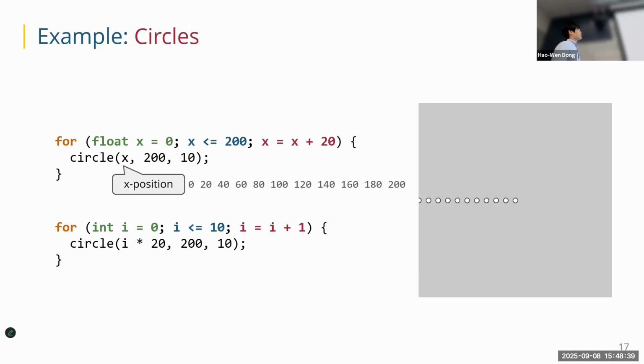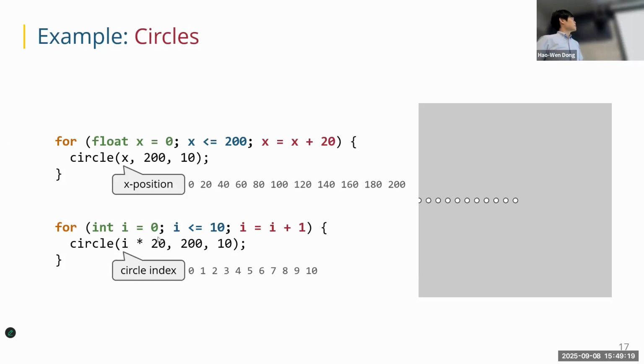This is one way, but actually I tend to like this way better. Here you are looping over the circle index, so you are counting which circle you are at, like which ball. So you go from int i equals 0, i smaller than 10, i equals i plus 1. This is most likely the most common format of a for loop, where you just go from 0 to 10. You start from 0, then 1, 2, 3, 4, 5, and so on, and the next one, 11, no longer holds, so it won't be executed.